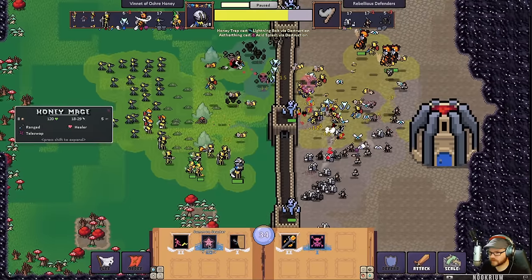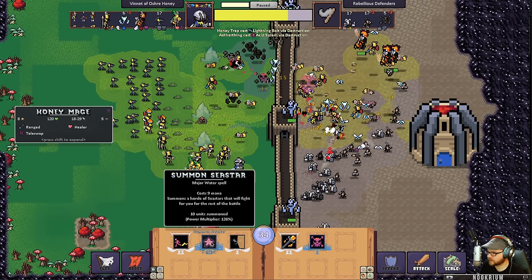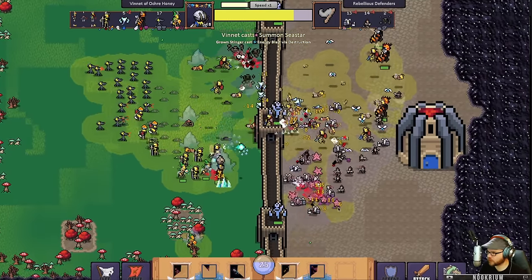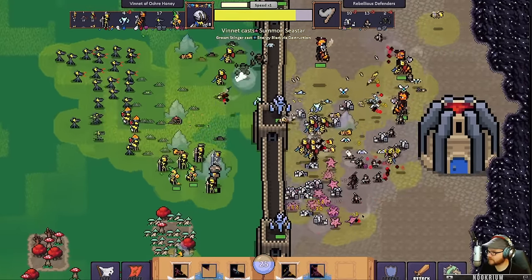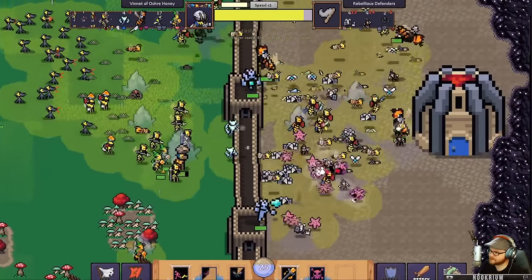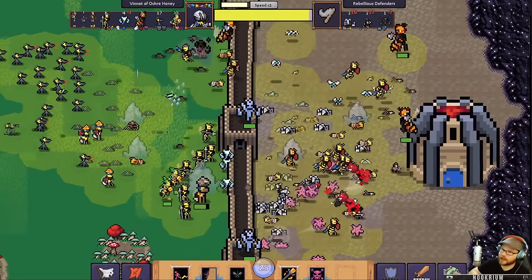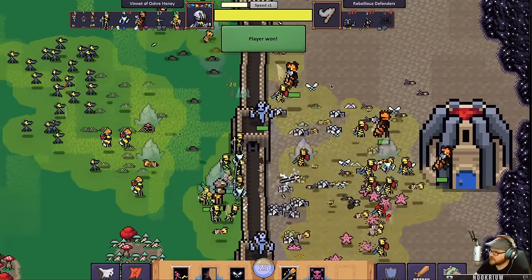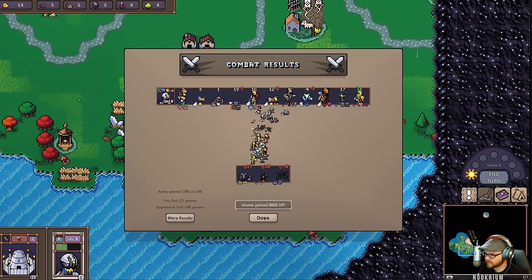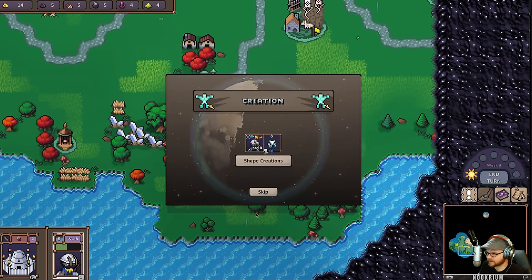What's that one do? Oh, the sea star. A horde of sea stars to fight for you the rest of the battle. Yeah. There you go. Oh, look at him! The Bee faction is a mod, showing off the modding potential of this game today. Okay, we didn't lose hardly anybody with that one.